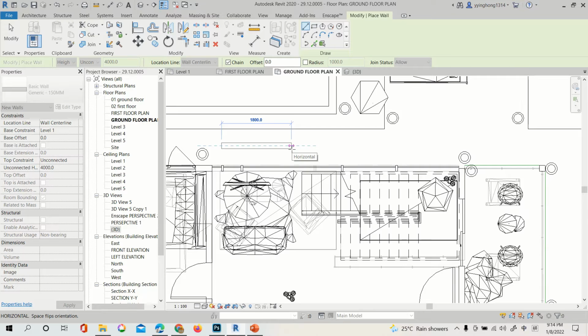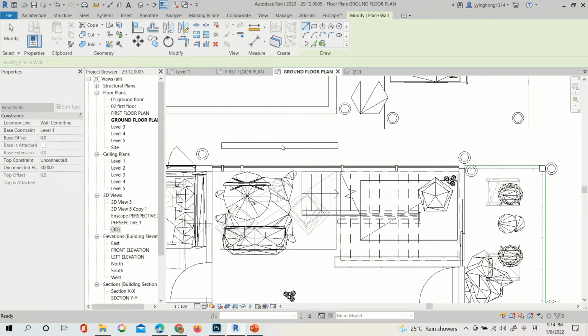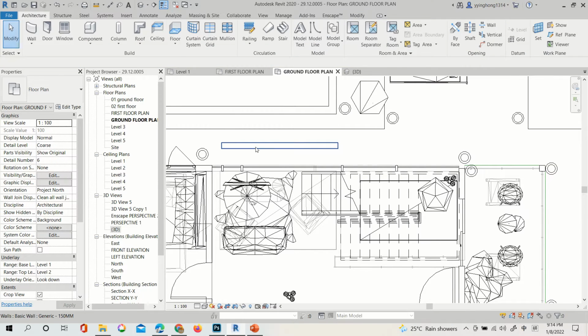Or we click the dimension that we need, like I need 1500, and click enter. Or either we drag it until 1500, also can.